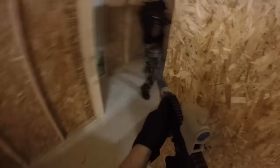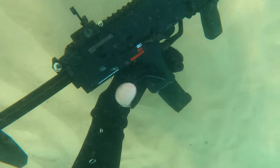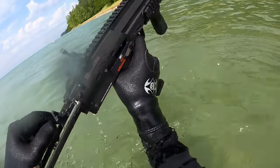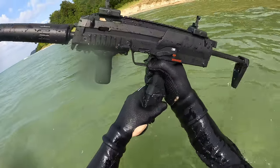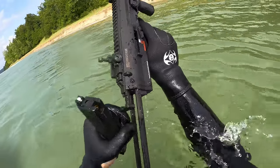Now, if you're new to airsoft or just don't even play airsoft but enjoy the videos, you may not understand what a gas blowback is. A gas blowback is a type of airsoft replica that is powered by green gas, aka not smelly propane. Now this is a bit different than most airsoft replicas, being that there are no batteries required.